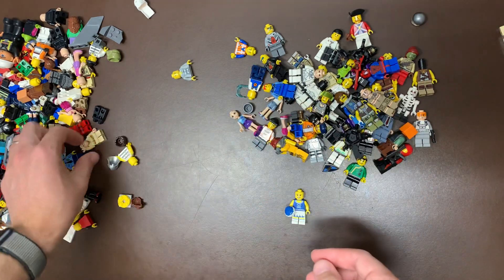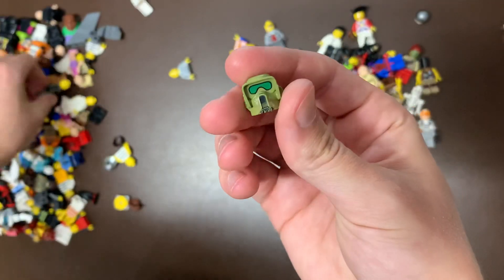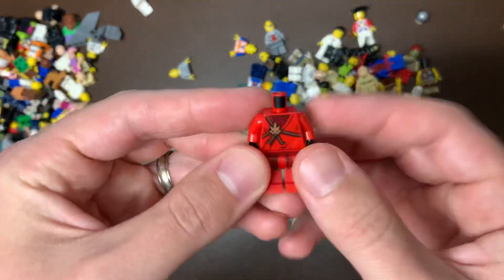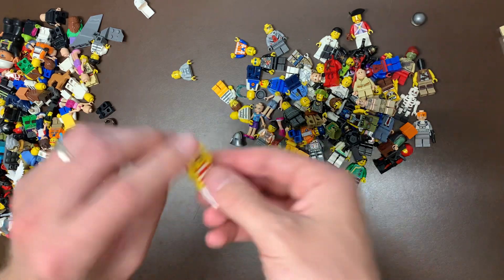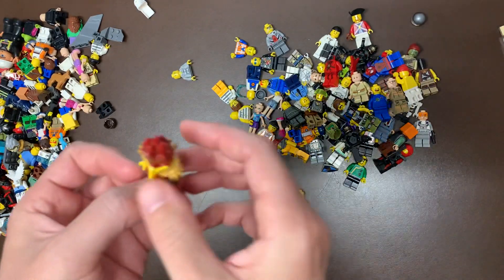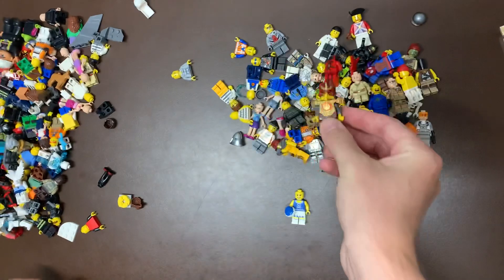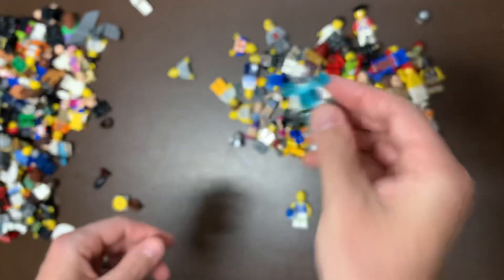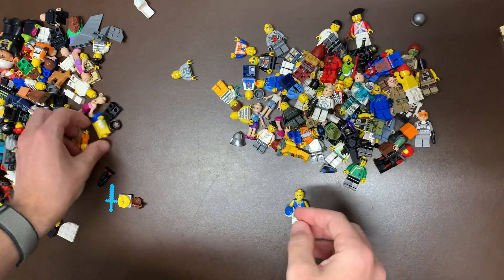An old school farmer, a racer — I've gotten that guy quite a few times too. We have young kid Anakin here. A Kashyyyk helmet — that's always good, can use those. Shadow trooper, the newer version. We have the OG Kai as well. Police officer bad guy. We got the original pirate with his hands up — he must be getting arrested. A Chima fig that's actually pretty cool looking; I think this might be one of the more valuable birds from Chima, just a giant headpiece. OG Knight. Another Phase One clone — I'll take as many of those as I can.